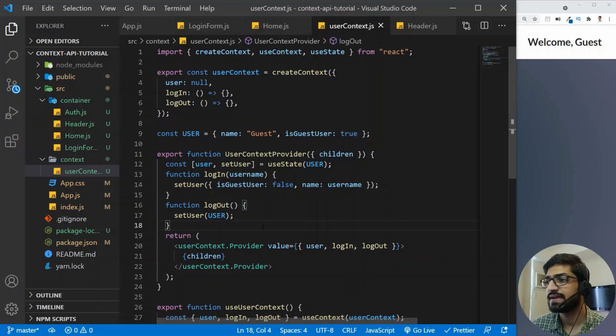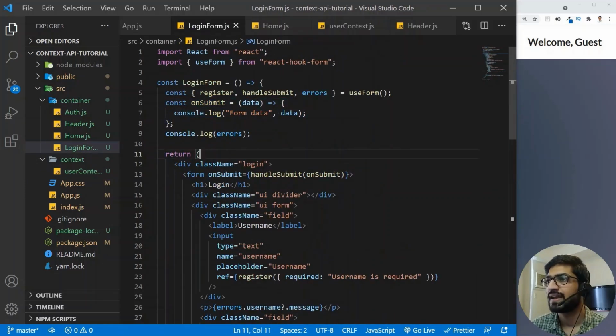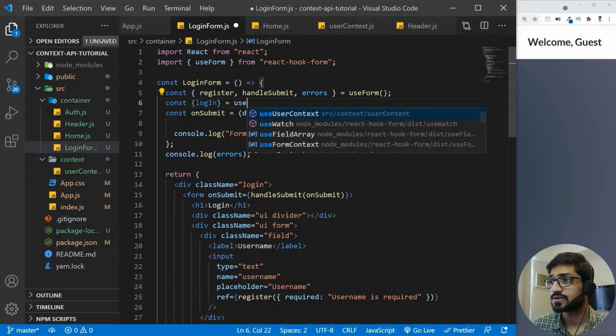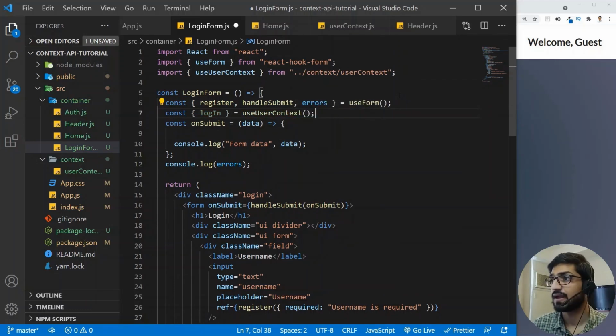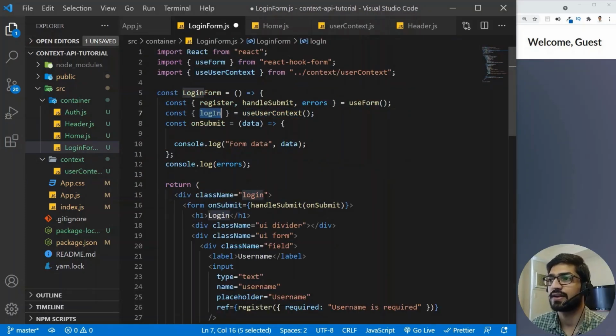The next thing we will do is that whenever we submit the form, we should be able to log in. So let's go to the login form. So this is our login form. And this is the data where we actually get the data we have filled in the form. So what I will do here is first I'm going to take the reference of my login form. So I will have a login, and this will be equal to the user context. All right. If you have forgotten that we have a user context, it exposes the user, the login and the logout function. So that's why I'm able to access the login here.